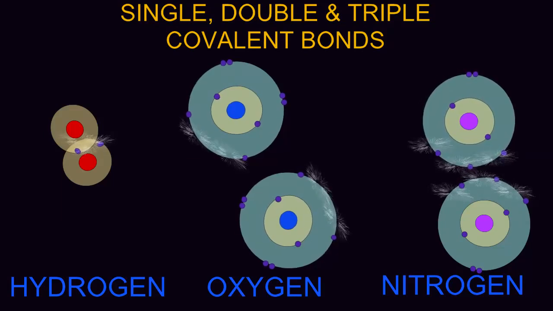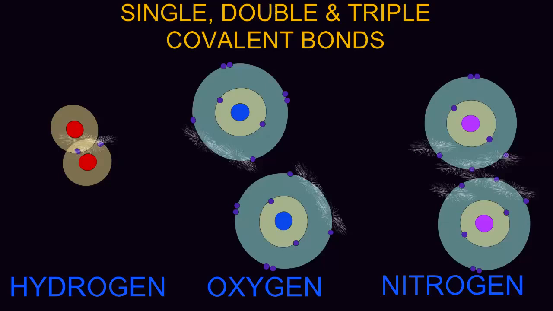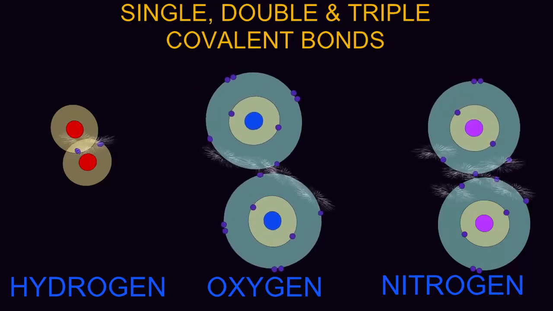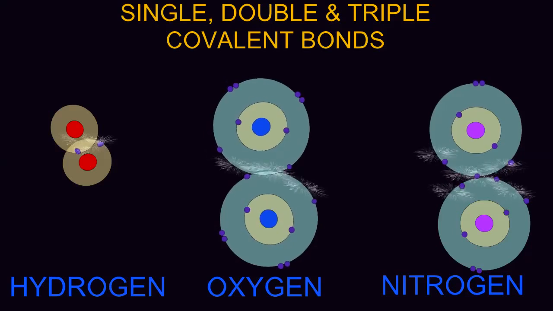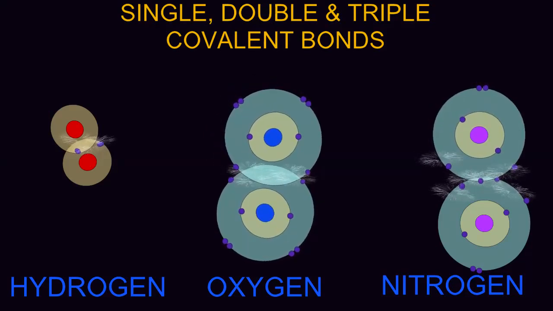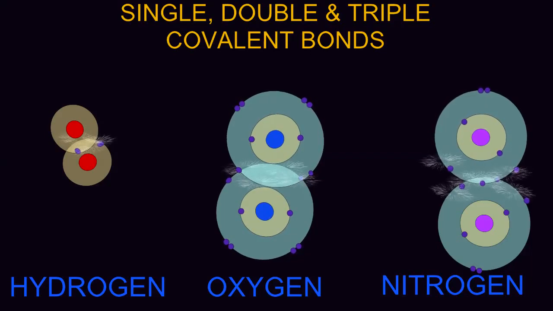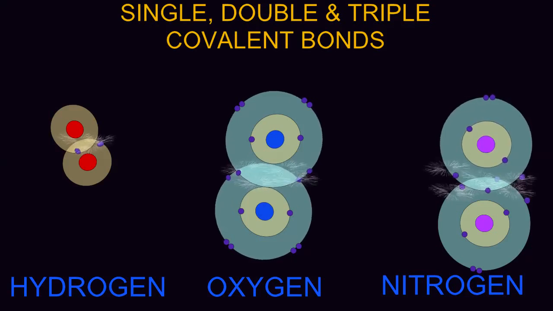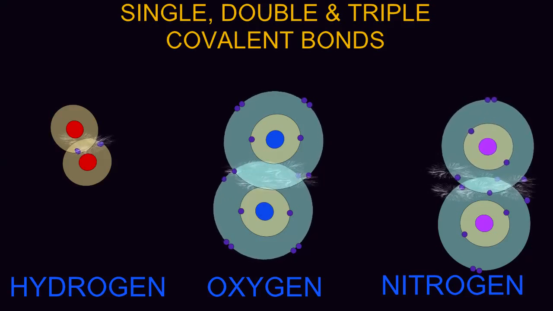Each of these oxygen atoms possesses 6 electrons in its outermost shell, but the outermost shell fits 8. So each oxygen atom requires 2 electrons to fill its outermost shell. When oxygen atoms react with each other, they do not share 1 electron each, because this would not give them a sufficient number to fill their outermost shell.